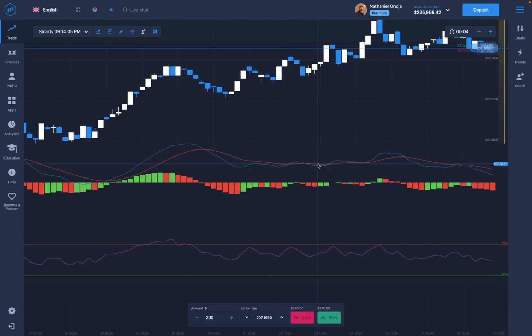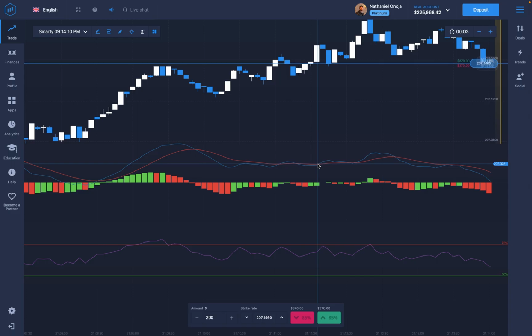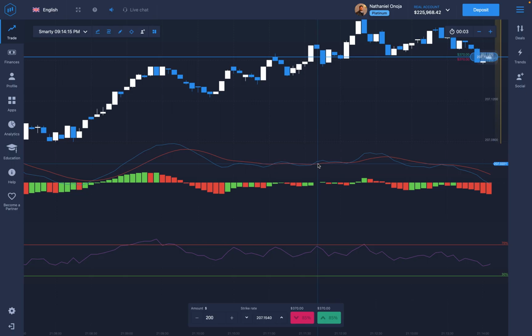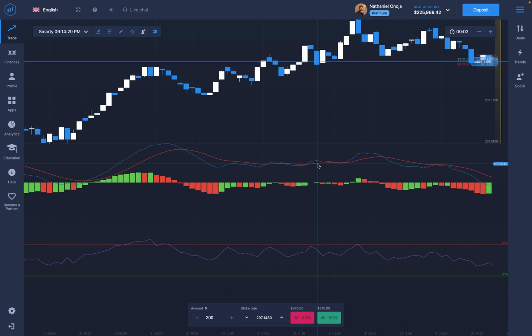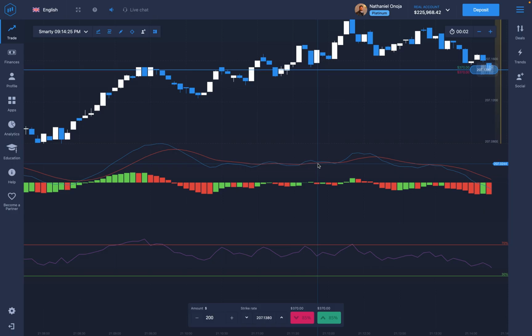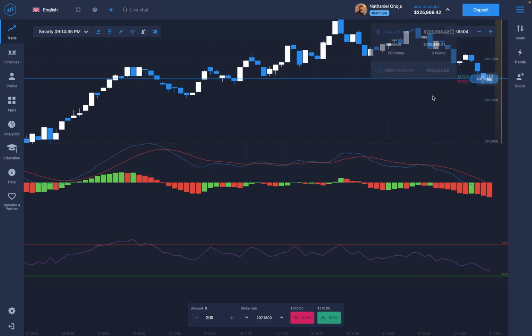A quick introduction. Options trading is a derivative type of trading that is limited by time. What this simply means is that you can go into a trade for 1 minute, 2 minutes, 3 minutes, 1 hour, and as soon as the time is done, you would either make profit or you take your loss. How you win a trade here is if you make a prediction and you enter a buy. Let me use a demo account to practicalize this.